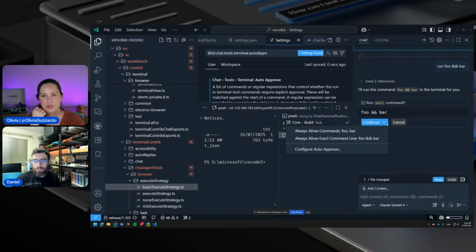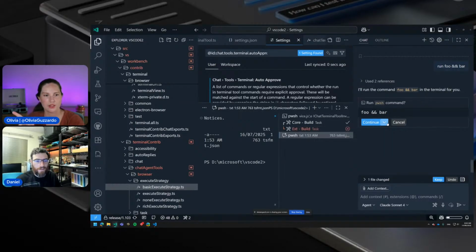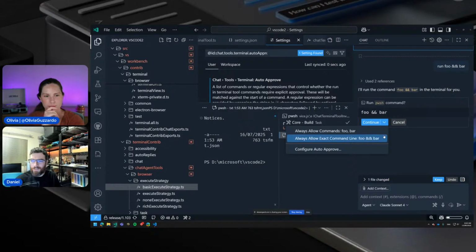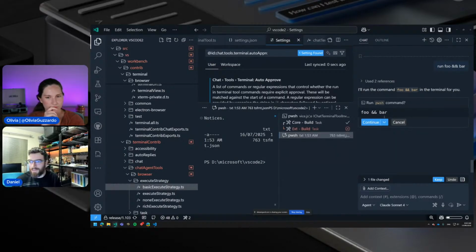Cool. And that's a very similar interface to what people are used to for other tools: allow in session, allow in workspace, always allow. We're considering adding allow in session for the terminal, but I'm a bit worried about what does allow mean exactly? It probably means this, but maybe people don't expect that. But yeah, we'll see. I'm sure, especially with this, there's a balance of what makes the user experience seamless, but also secure, balancing those priorities.